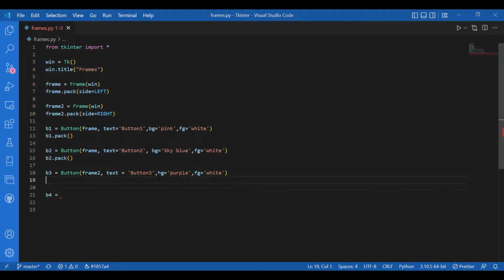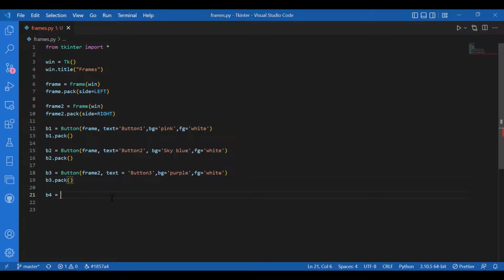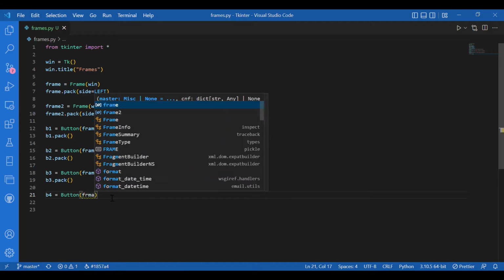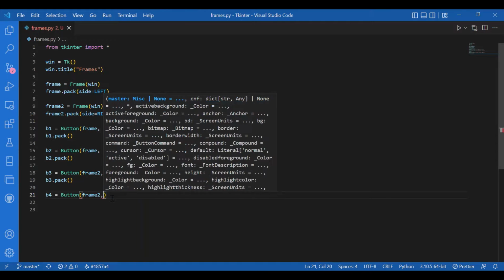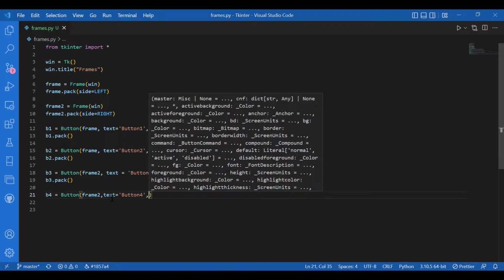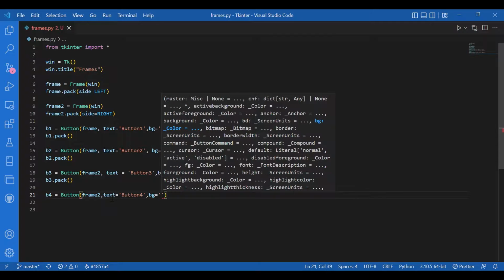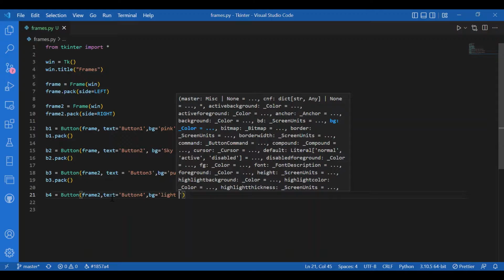Button frame2, text equals button 4, background let it be light green, and foreground let it be white. Then I'll pack it. I'll write b4.pack. Then I'll call the main loop. This main loop would be called for the master window only, the parent window. So I'll write win.mainloop.